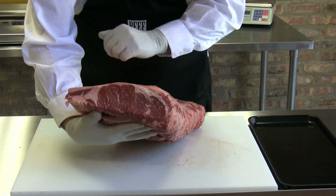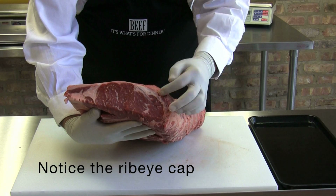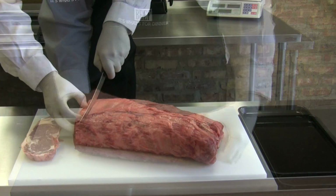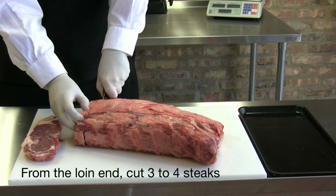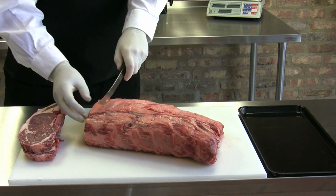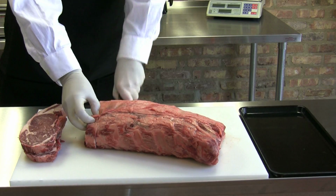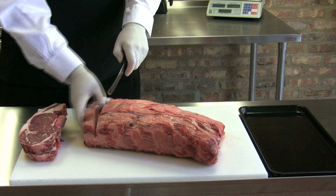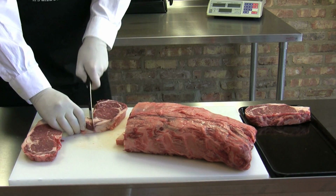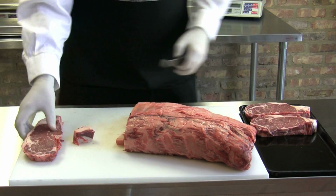Here you'll see primarily one muscle and just a portion of the ribeye cap. The next step is we will cut 3 to 4 ribeye steaks from the loin end. You could cut more if you'd like. It really depends on how many steaks you need to fill the case. We recommend these steaks be cut 3/4 to an inch thick. Trim the steaks to your specifications.